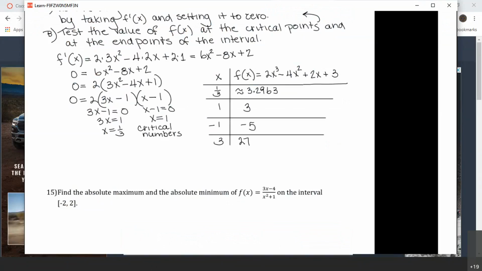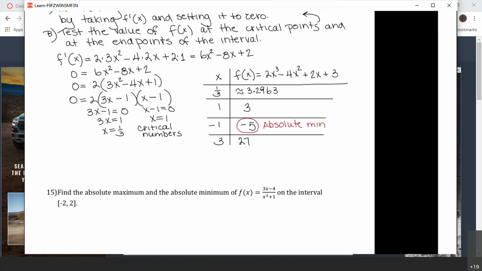Okay, so back to my table. And I've written in all the y values. And then all I have to do is go back and look at them. And I'll say, okay, what's the lowest y value? That's -5. So that would be my absolute minimum. The y value is the absolute minimum. So -5 is the absolute minimum. If they ask for an ordered pair, you can type in -1 comma -5 in parentheses, but the minimum value is -5.